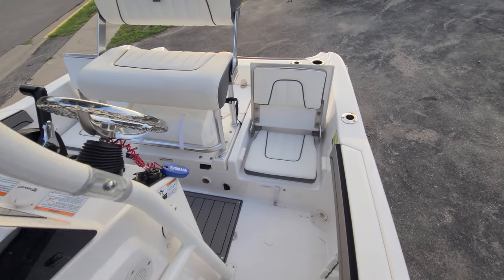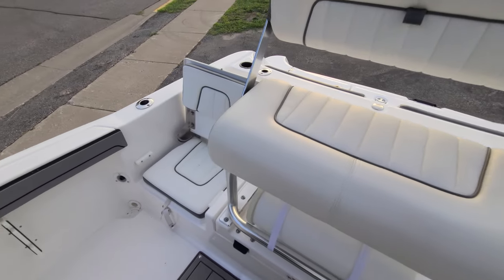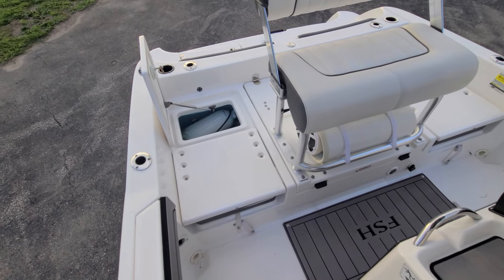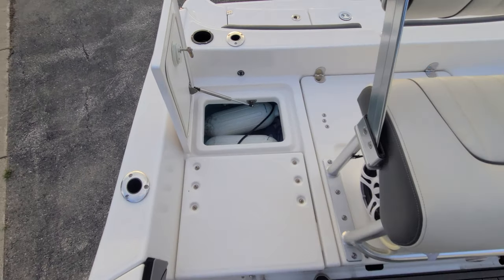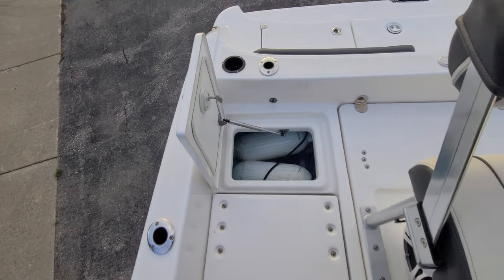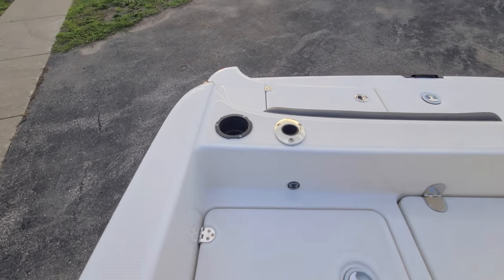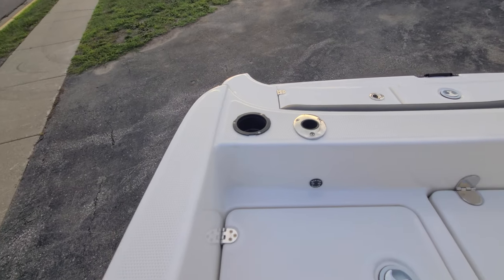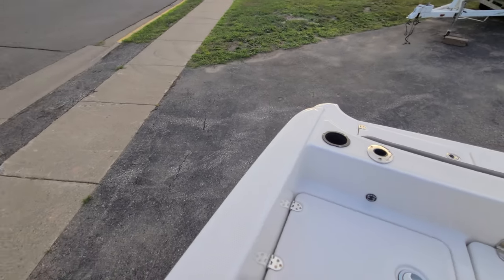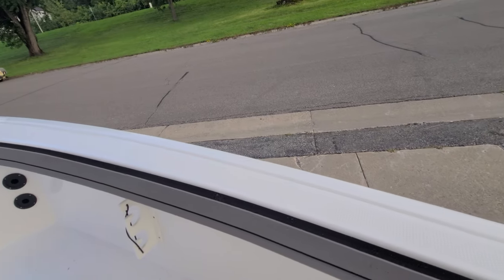The FSH also has these neat little flip-up seats — you have one on each side of the helm. On the back starboard side, there's actually a live well back here, currently holding his fenders that will go with the boat. You'll also notice around the boat some really nice cup holders and rod holders built right into the gunwale. Another neat feature is that the gunwale has padded combing going all the way around — that's very nice.